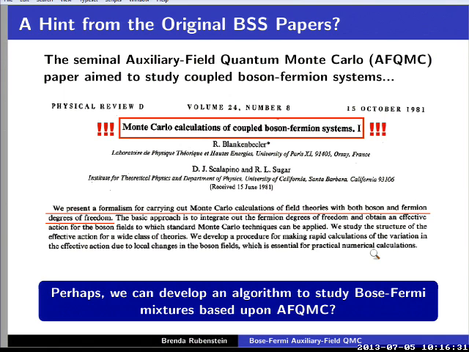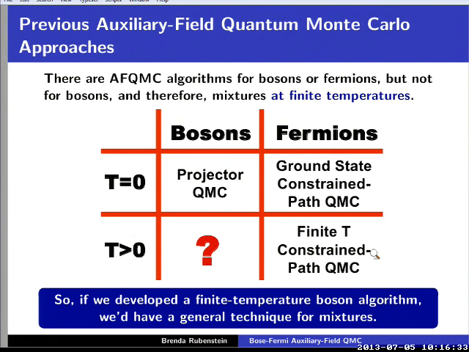So our formalism differs from theirs, but they originally did come up with an idea for coupled systems in, I believe, nuclear physics. And there turn out to be a few auxiliary field techniques on the market. We're all familiar that at finite temperatures you can perform auxiliary field for fermions. What you can also do is perform it in the ground state for fermions and for bosons. The boson algorithm is just a regular projector quantum Monte Carlo scheme. The fermion algorithm is again just a projection scheme, except we use constrained path to control the sign. The key missing ingredient here, though, is that we don't have a finite temperature boson algorithm. So there's nothing that exists here.